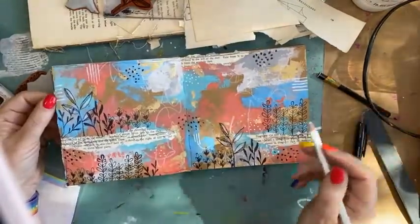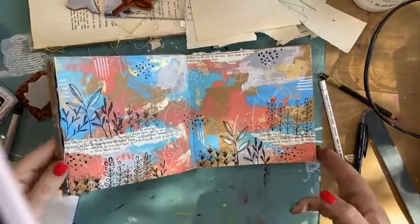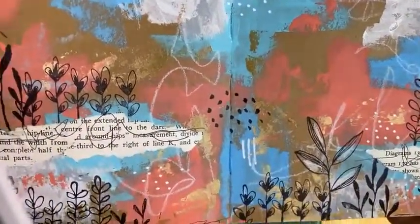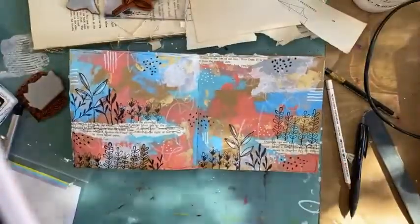A little pop, and it's coming up looking kind of nice. Let's have a look at these colours up close on camera. Scribbly, but easy.